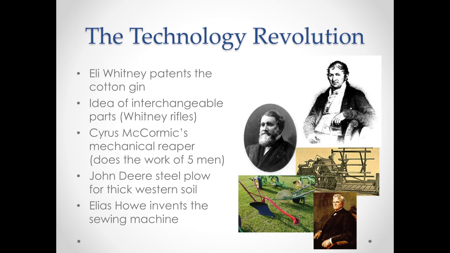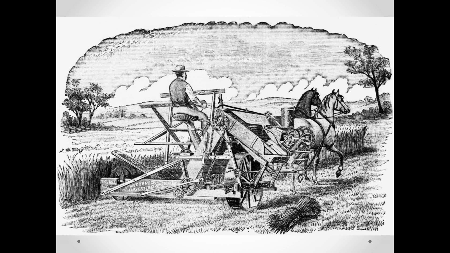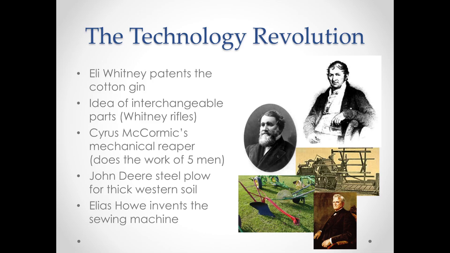Another important idea from this period was interchangeable parts — if you make something, it has the exact same part in every single item produced, and that part can be removed and replaced. This allowed things to be produced in mass quantities rather than one at a time individually. Farming technology also grew during this period. One example is the Mechanical Reaper, which allows one person to harvest at the rate that previously took five people. There's also the steel plow invented by John Deere, great for the thicker western soils encountered in areas like Kentucky, Tennessee, and Ohio.